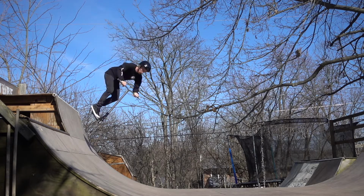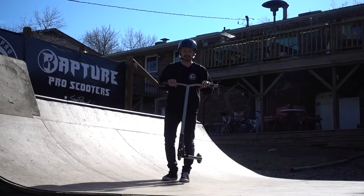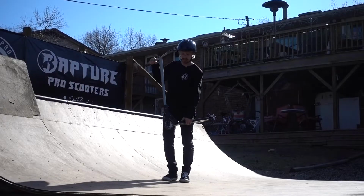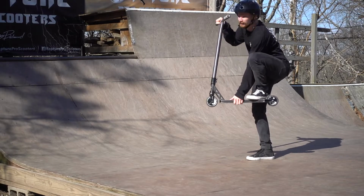In step one, we're just gonna focus on getting comfortable grabbing the deck. So what we're gonna do here is bring the deck up to our hand just like this, and grab the back part of our deck. We wanna make sure we're grabbing the back part of our deck because if we're grabbing the nose up here and we actually go for the toboggan later on, it's gonna make the trick a lot harder. And also, it doesn't look as stylish.